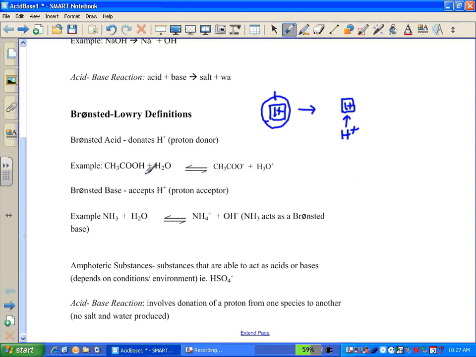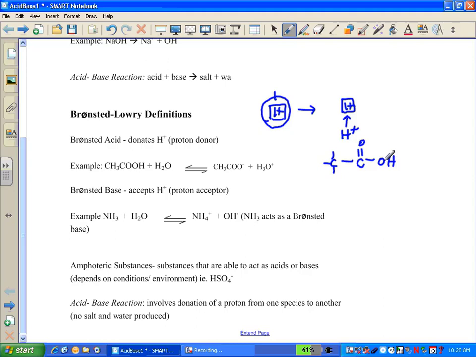Now you can recognize a Bronsted-Lowry acid as one that usually has this COOH group at the end. You'll remember from grade 11 organic chemistry, this is the carboxylic acid group. It's this hydrogen at the end that's the acidic proton. If we were to draw a picture of this molecule, we've got CH3 and then COOH. The hydrogens that are attached to the carbon are not acidic, so they will not be donated. But this hydrogen here is acidic. It's able to be donated to the water molecule.